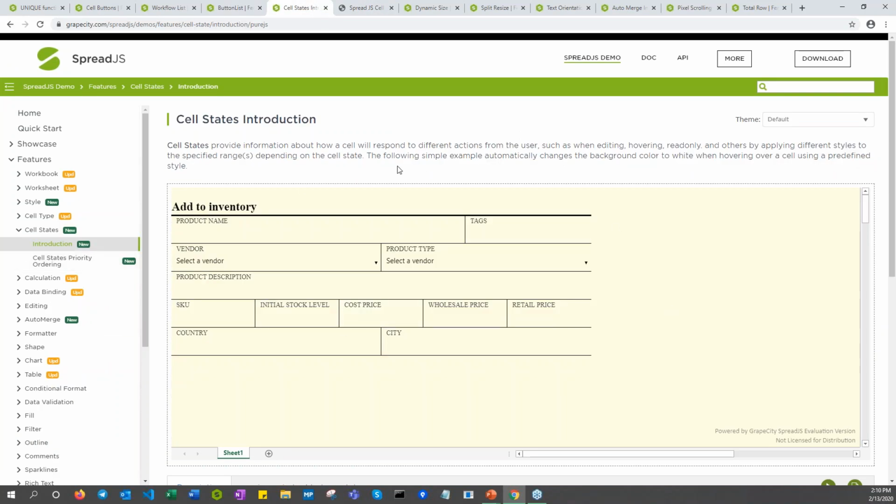So this entire form is implemented within a SpreadJS instance. So all this text is within different cells in that workbook. But as you can see, with cell states, I can choose to highlight the specific fields that the user needs to edit based on where their mouse is hovering. So for example, this is definitely a cell, but it doesn't highlight when I hover over it because I don't have any cell states bound to it.